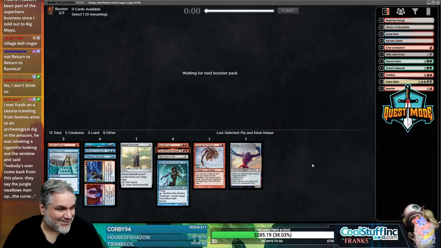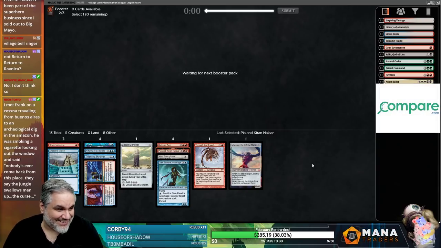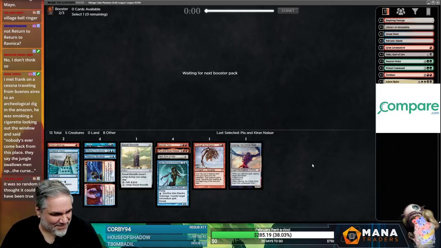I met Frank on a Cessna traveling from Buenos Aires to an archaeological dig in the Amazon. He was smoking a cigarette looking out the window and said, nobody's ever come back from this place. They say the jungle swallows men up. The curse. Is that from Congo?